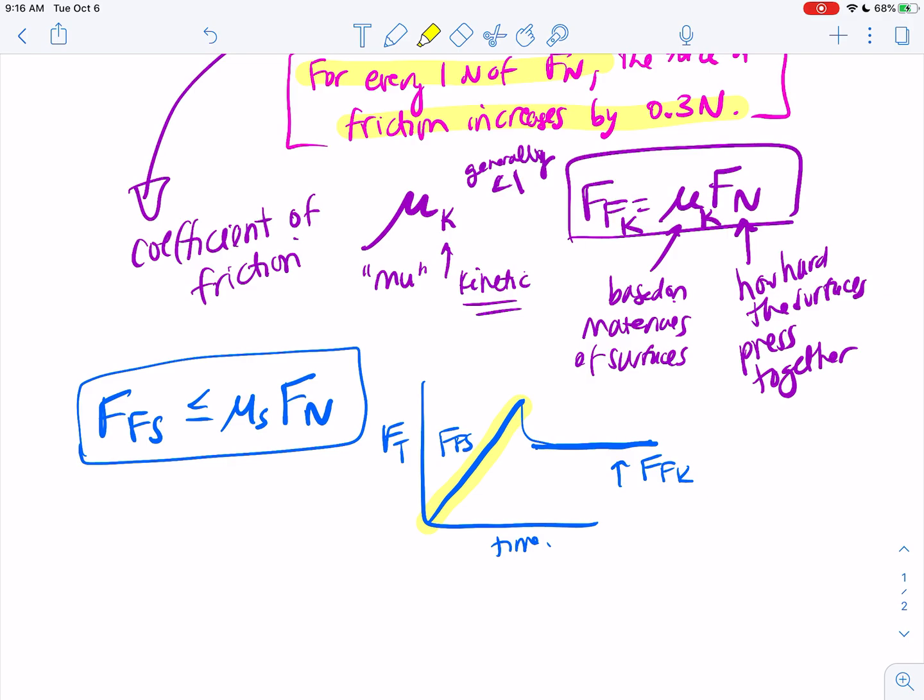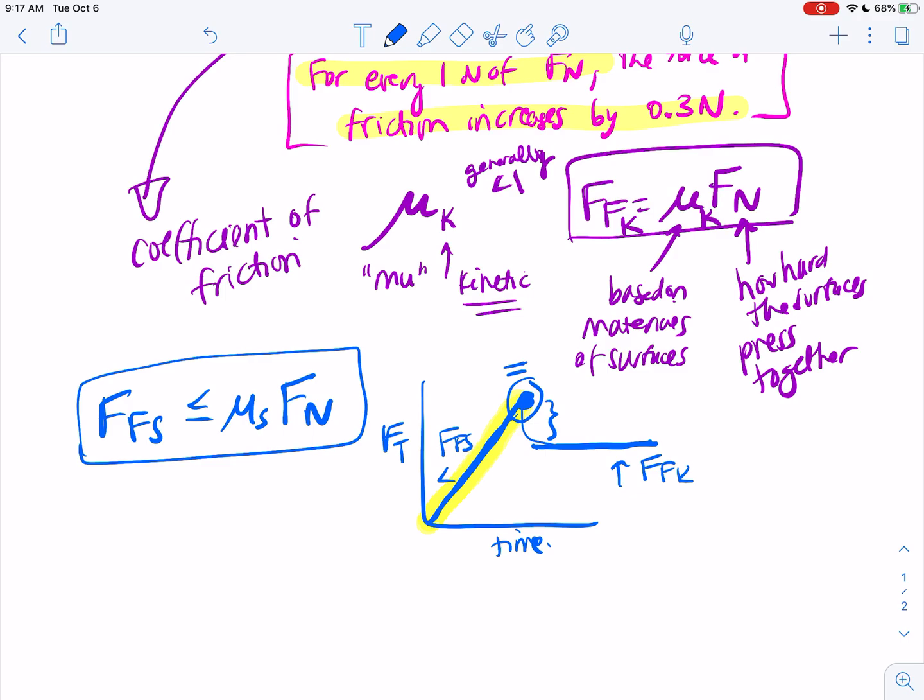The static friction does just enough to match your pull to keep the object from moving until you reach that threshold point. That would be the equal to part. That's the less than part. This is the equal to. Once you hit this point, where it sort of breaks free, then you switch into being kinetic friction. And you can see that the kinetic friction is lower than the static friction in, I want to say every case, but at least almost every case. There might be some weird exception, but we don't worry about that.